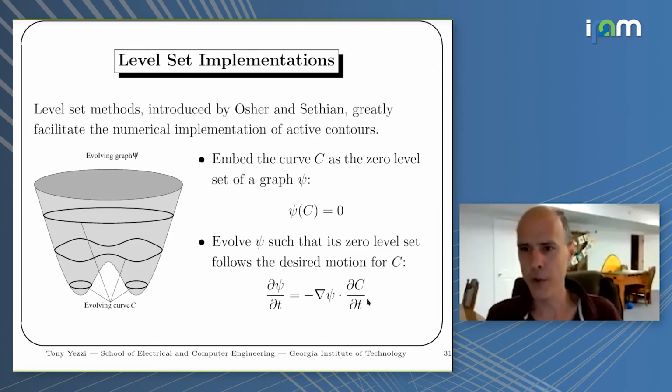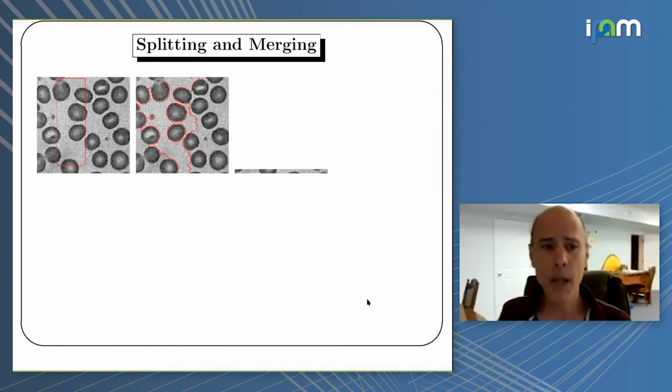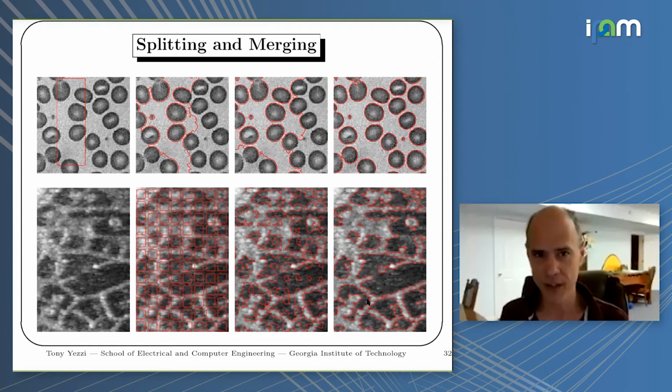Later, there was a rich body of work begun by Chan and Vese, in which you actually build the level set representation into the energy itself, and then you write down a level set evolution directly from the Euler-Lagrange equation. So in this case, I'm retreating to an earlier approach, where you first write down a geometric PDE for the evolving curve, and then you write the level set equivalent of that. And of course, this gives you the advantage of topological splitting and merging during the evolution.